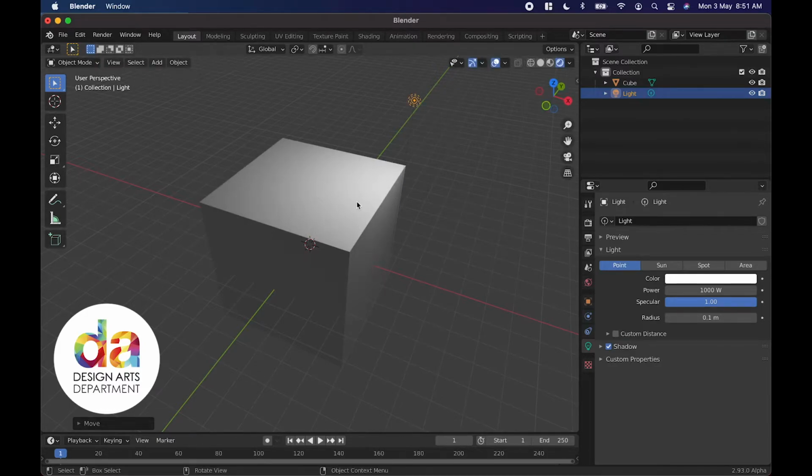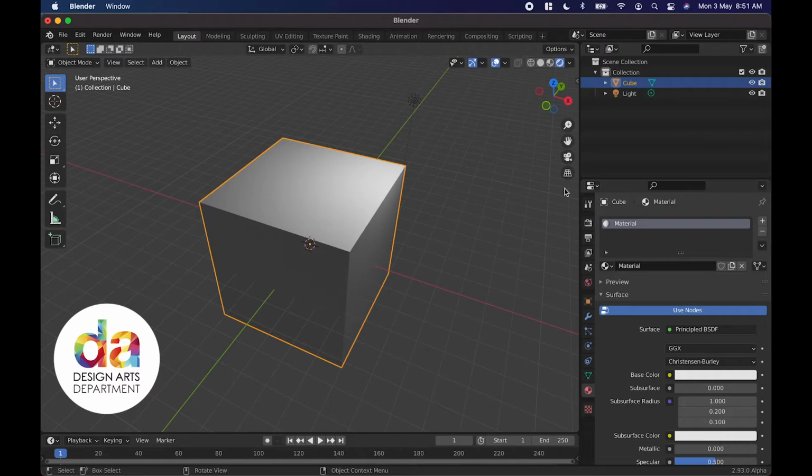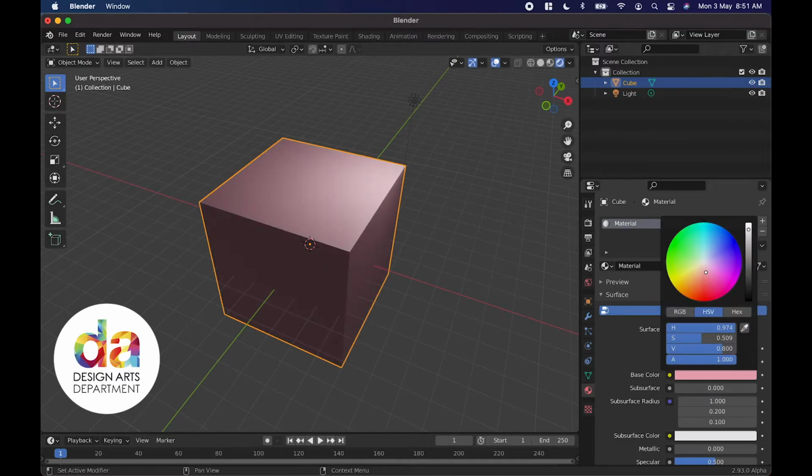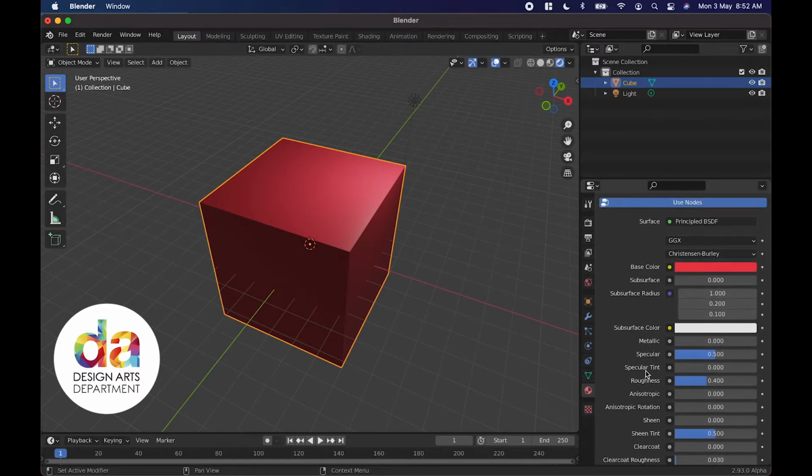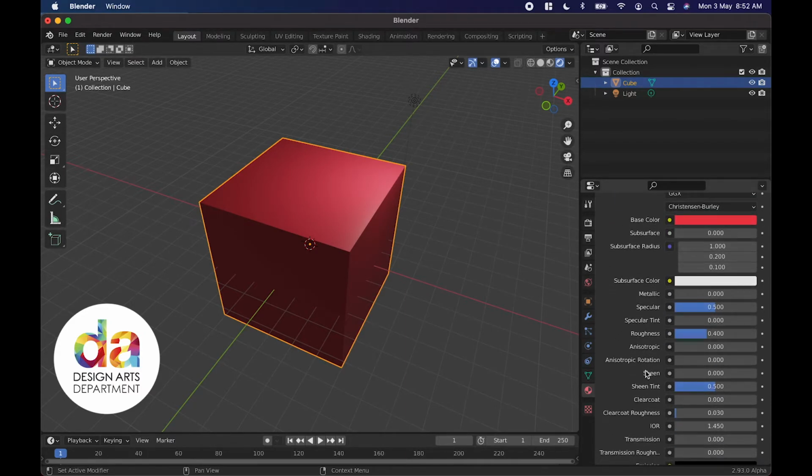Let's change the color of the material. So I'm going to click this box again. And I'm just going to click once on this white color here, and now you can change the color. You'll only see these changes happen in either Look Dev viewport shading mode or rendered mode. Another cool thing you can do is tweak the actual material properties of your object. If I were to increase metallic, I'm just clicking and dragging.